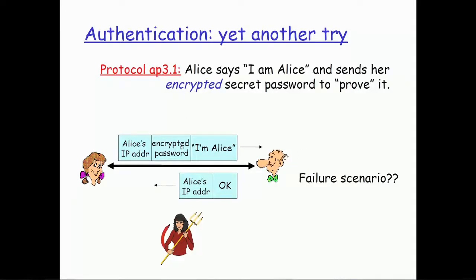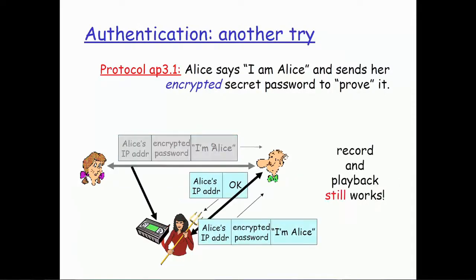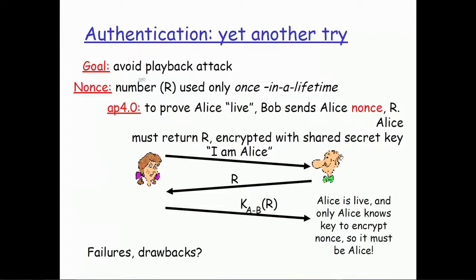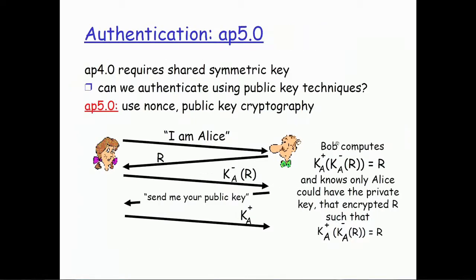Now, if I use an encrypted password, again I have the same issue where I can store it and then replay it at a later point in time. For this, what is generally used is something called a nonce. The nonce essentially means that a value is legal only when it is used once. So, nonce actually stands for not once. The moment I try to send the same value again, Bob can immediately find out that somebody is playing fishy here, right. So, I have a nonce value generated, and it is encrypted with the shared secret key to be additionally protective. So, that is the next mechanism for authentication, right.